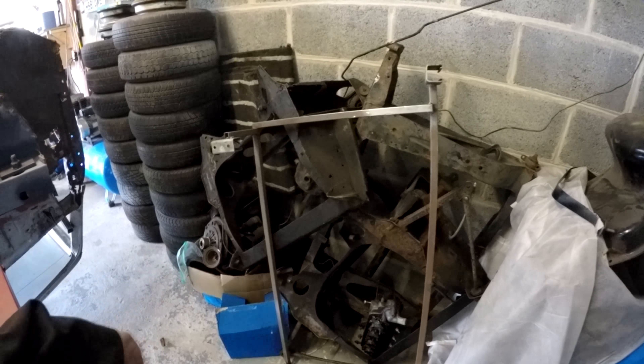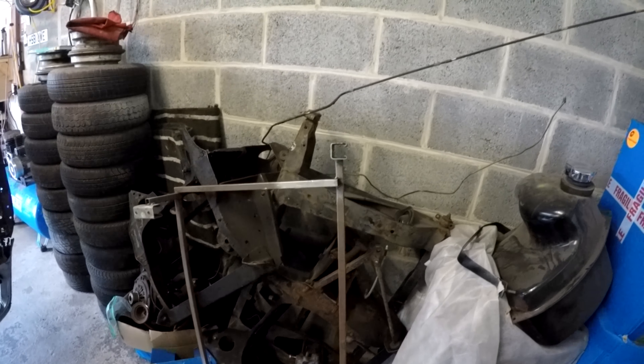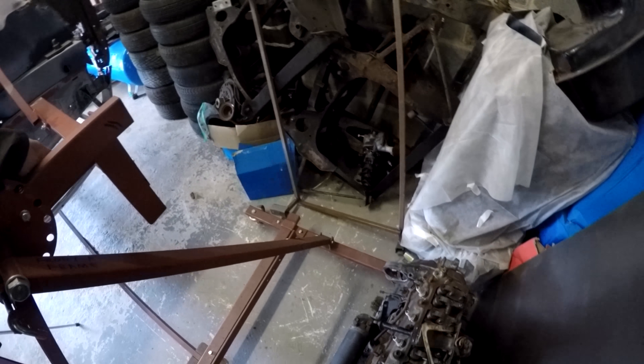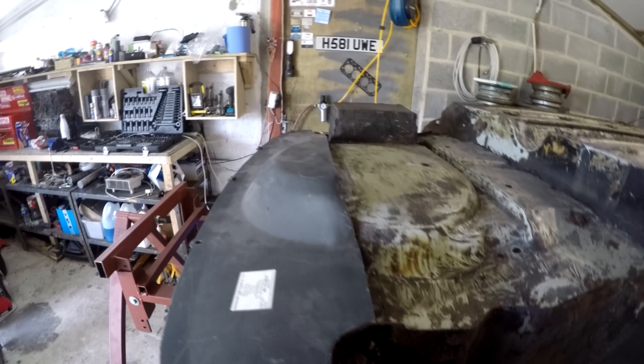I'm pretty sure I've not actually made an episode since the weekend when I went to collect this. This was from a guy called mini Tom in the comments on a video, saying that he lives nearby and I can have it — it's a rear subframe jig. So yeah, thank you very much for that, Tom. Nice to see you — what a small world that we had already met a couple of years ago. That will come in very handy for lining up the heel board ends and also for seeing where these holes go back here as well.